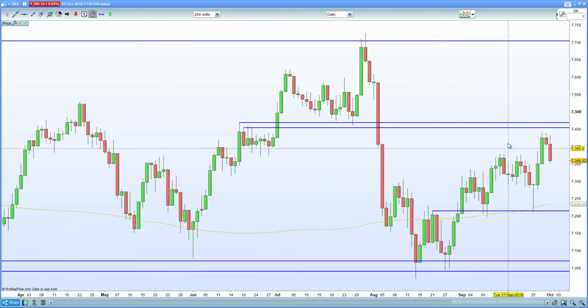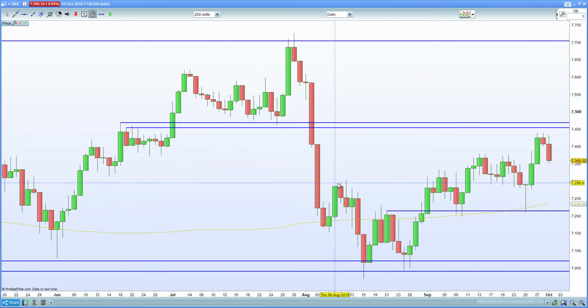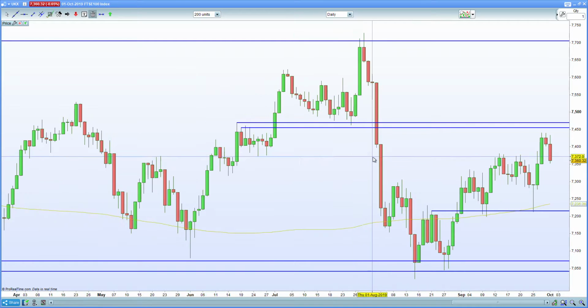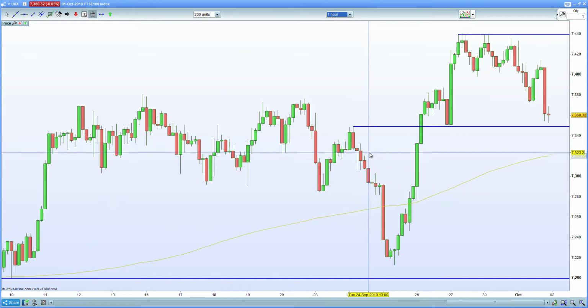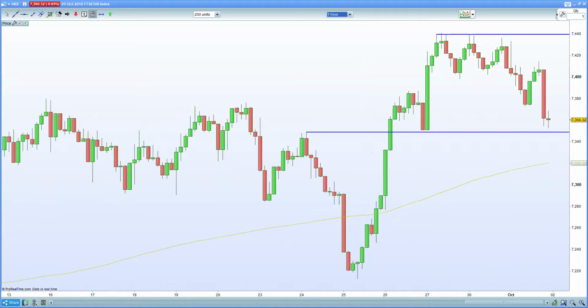Okay, moving on to the FTSE 100 now. Daily chart certainly has been quite buoyant, obviously helped by commodities. Commodities turning south, so that certainly isn't going to help the FTSE. So keep an eye on commodities there, given the fact that the green light has been given by the Saudis, and obviously weaker economic data taking the air out of the demand for commodities. So this is a key pivot on the 60-minute chart.